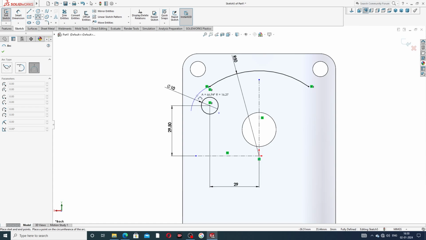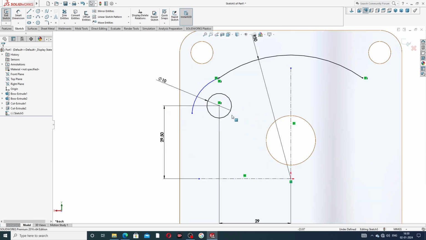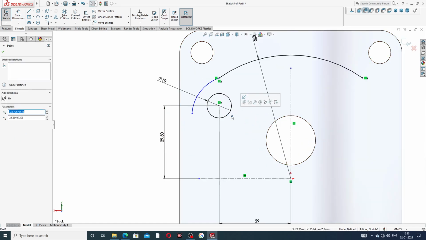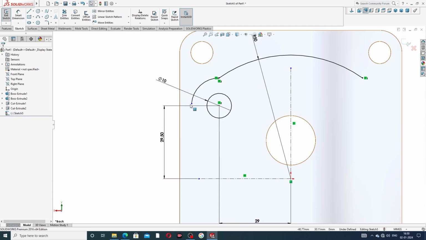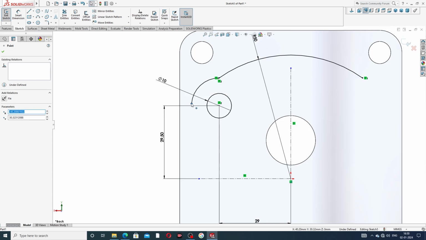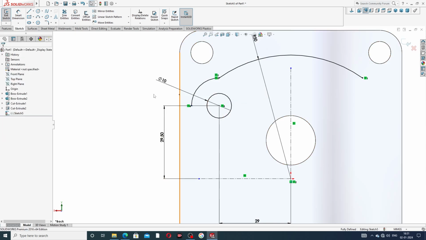Select here, and this point press control button and select this center and use merge point. Okay, and this point is horizontal.